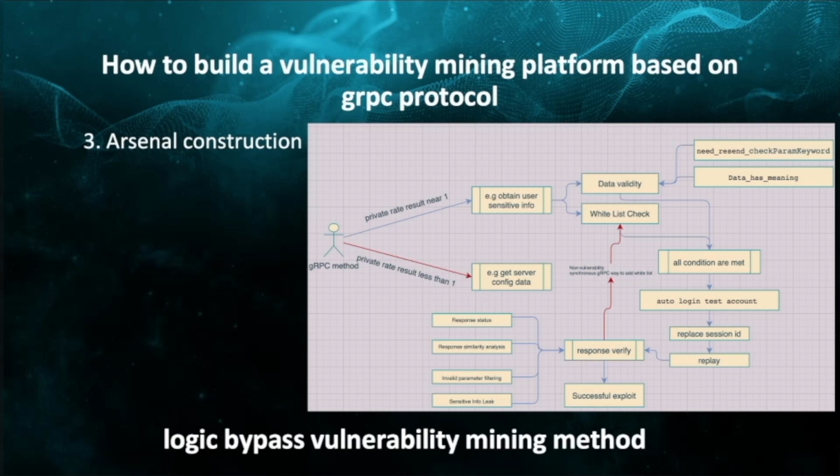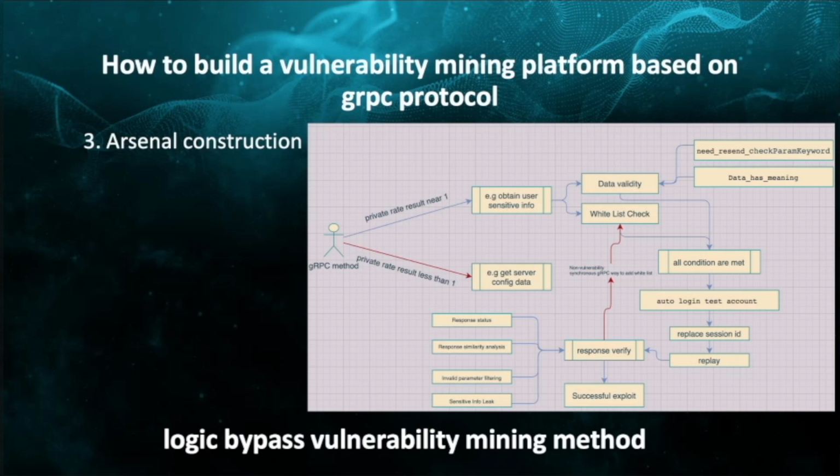If all of the above conditions are met, we begin to test the current gRPC request. First, we will use the replay ability to obtain a valid login state for the test account. Second, we need to replace the login state in the gRPC data with our test account. Finally, send the constructed data package to our corresponding gRPC replay gateway to obtain the response of the test gRPC package.